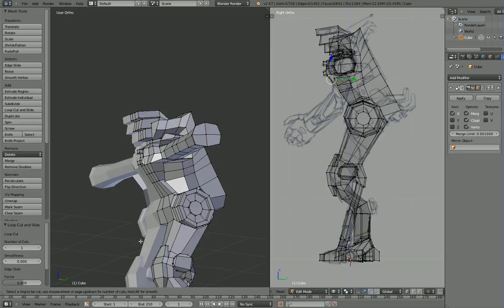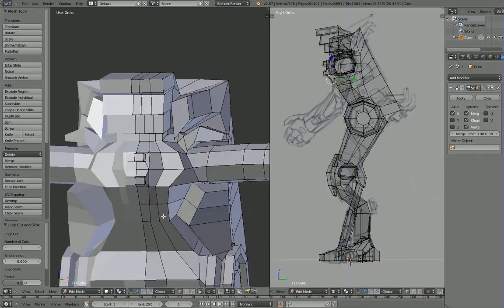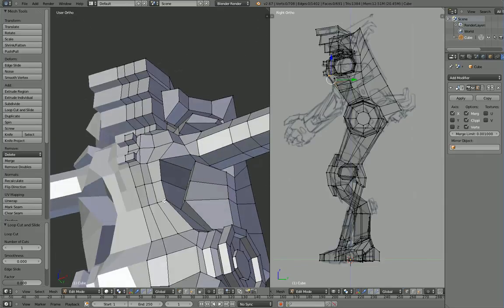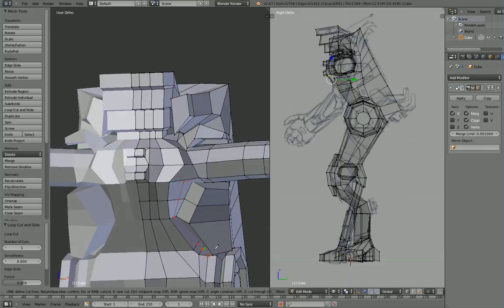So what we actually want to do is we don't want a loop cut. We want to just have a cut that isn't a loop. And there's a couple of ways to do that, but in general, you can use a knife for this. So I'm going to take it here to here, to here, to here, to here, to here, and then forward. There you go. Probably should have gone back instead of forward, but that's okay. And then hit space, and it happens.